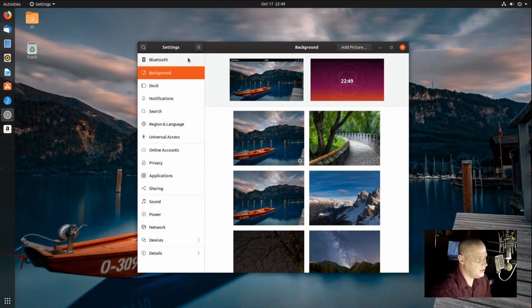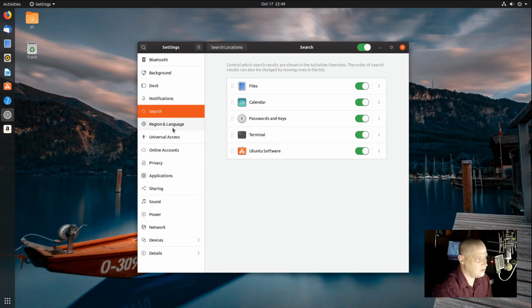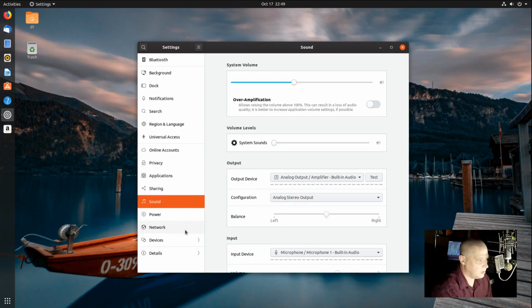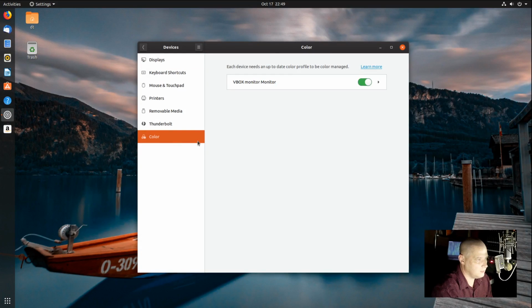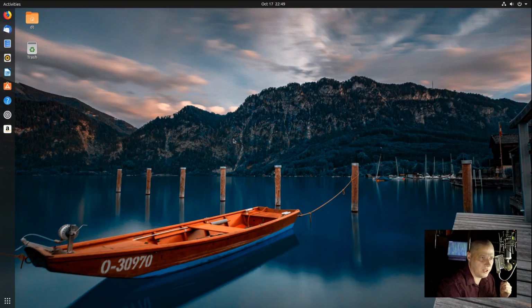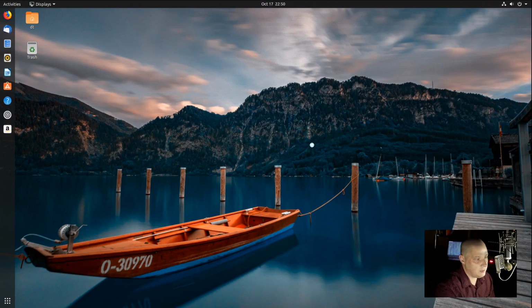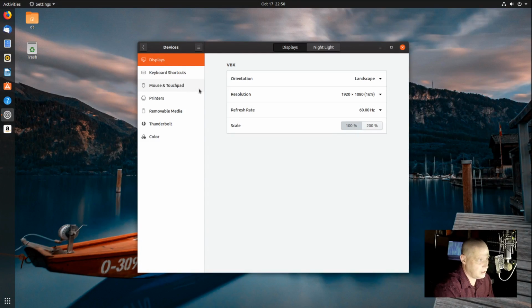And looking through the settings, I don't see any kind of appearance or theme or anything. I mean, we have Bluetooth, the backgrounds, which we already played with, the dock, which we've already played with, notification settings, search settings, region and language, universal access. Of course, we have sound, power, network, devices, color. Anyway, I was going to see if there were any other GTK themes to choose from, but if I can't find it that quick, complete and total fail. Yes, I can install something like the GNOME Tweaks tool or whatever. That's strange that they don't have something obvious, though, where I can change the theme. Maybe it's there, but if I right-click on the menu, display settings, maybe it's in display settings. I didn't think about that. That would be a strange place for it.